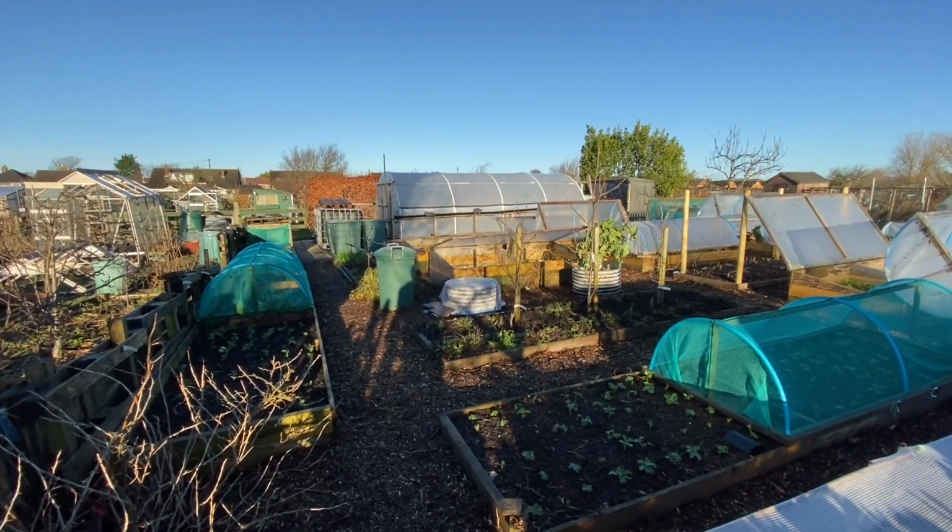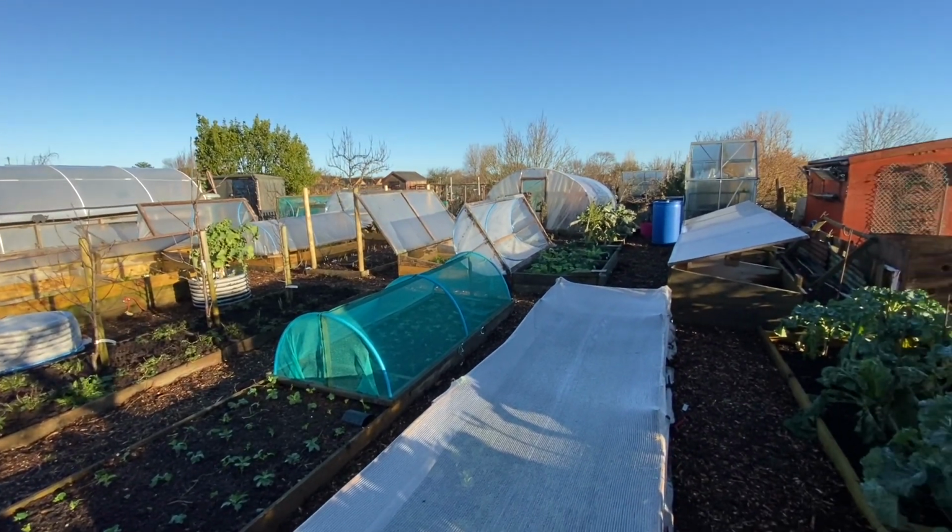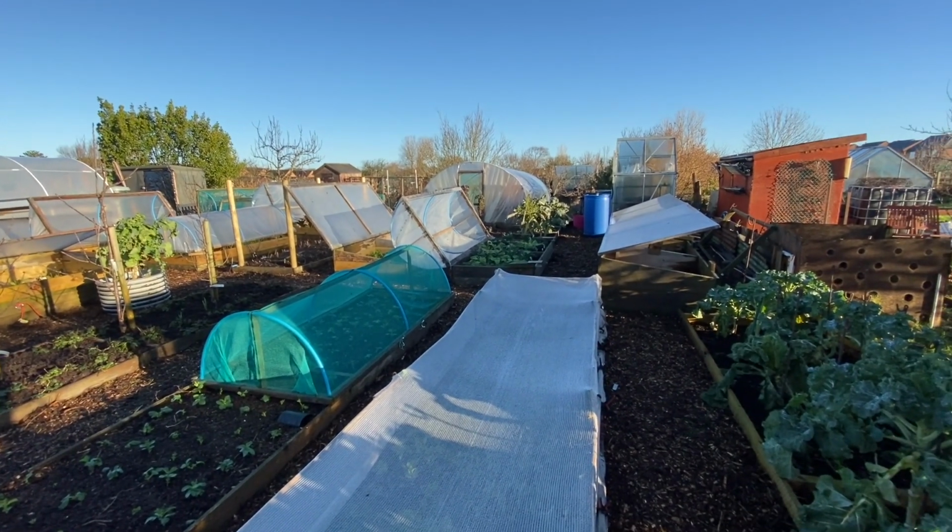So I just popped down to the allotment to do some planting and some clearing up, and I found it's all frozen, so I'm going to do you a tour. Well, we don't really get many days like this in winter, so it's a gorgeous day for a tour.